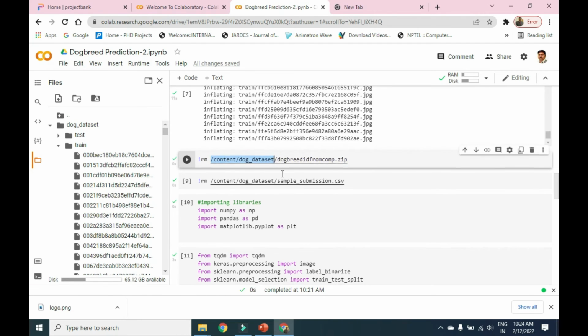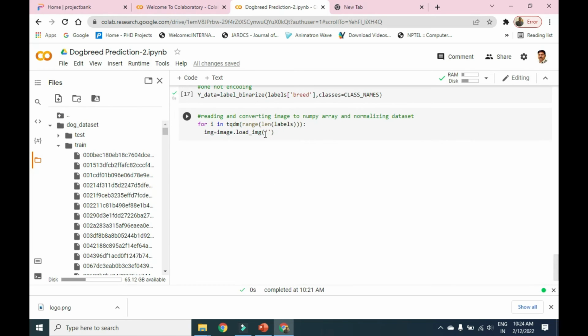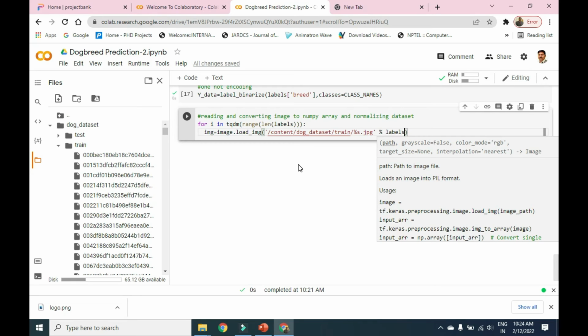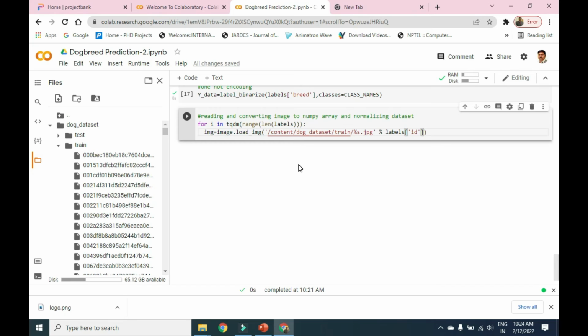Dog dataset is the directory, dataset slash, under the folder train, the images ending with .jpg, matching with %s, percentage labels id of i, comma target_size equal to 224 comma 224.